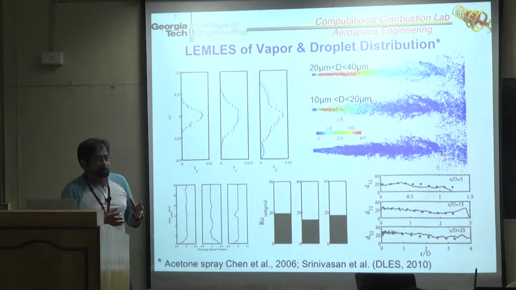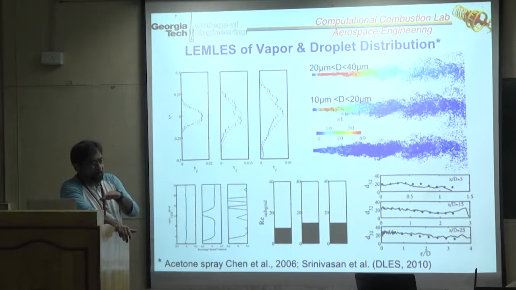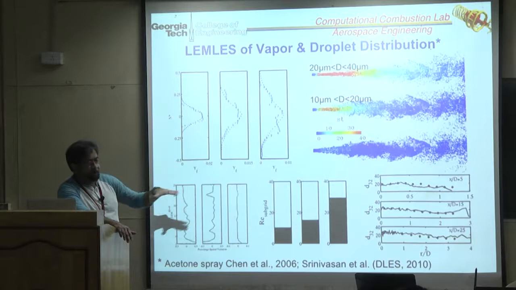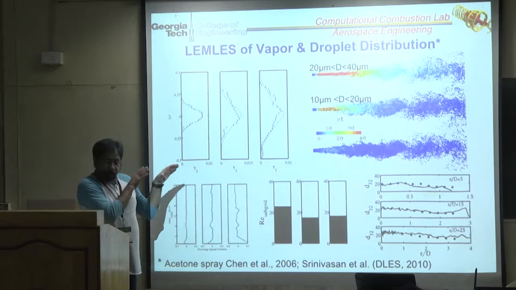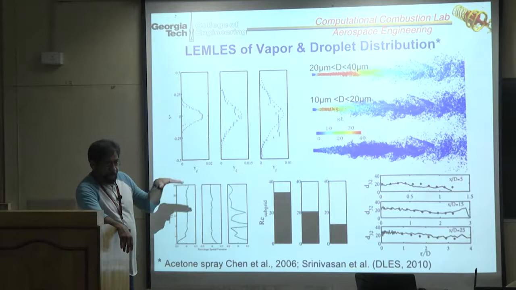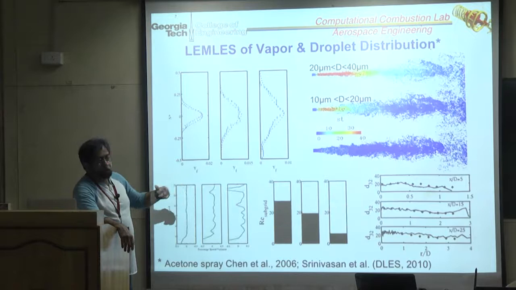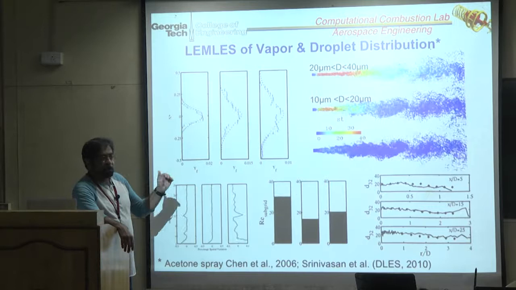So the cost is, when I say it's 3 to 5 times more expensive, I'm comparing it on the same grid. But typical people who do LES, conventional LES, will not run such a coarse grid. They will run a much finer grid, right? So we actually run a coarse LES because the subgrid model takes care of a lot of this. So if I turn off the subgrid model, it's about 3 to 5 times faster for that same grid. But my point is that if you were trying to do an LES of this problem, you would probably run a grid that is 8 times finer to recover it on a finite volume cell. So then it becomes equivalent.